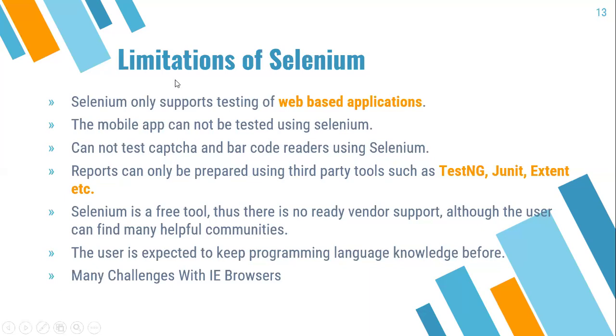Again in this case, what do we need to do? You need to depend on other tools from the Selenium family, like Appium. You need to use that Appium. And it cannot test captcha and barcodes. Sometimes barcodes, you've seen barcodes, right? When you buy a product, it shows some barcode. That would be a little bit difficult to handle. But for everything there is a solution.